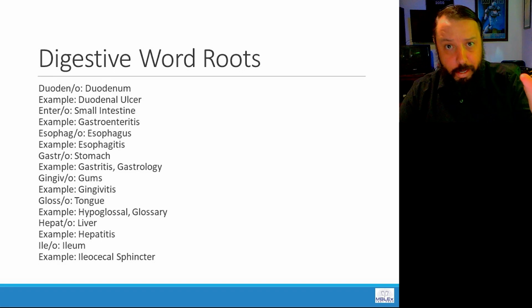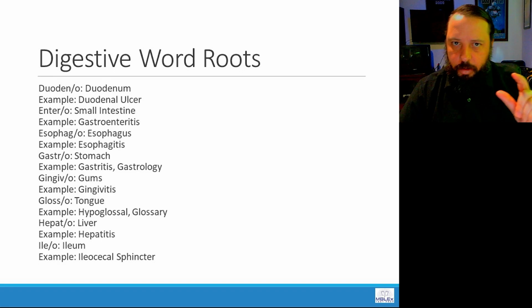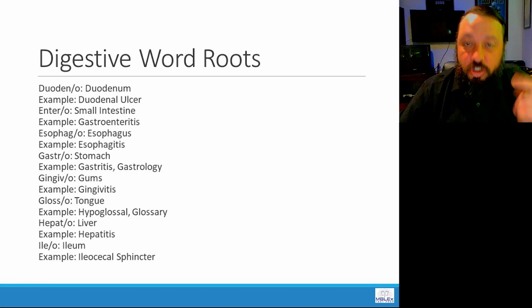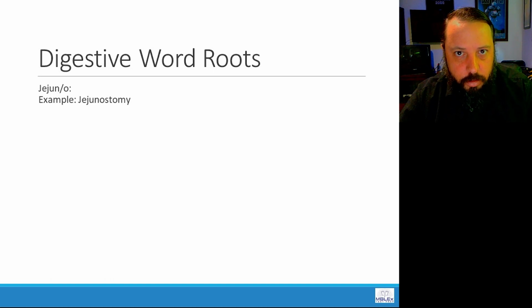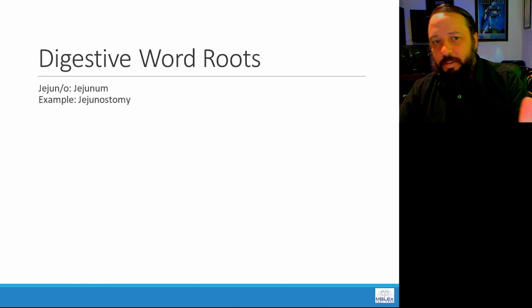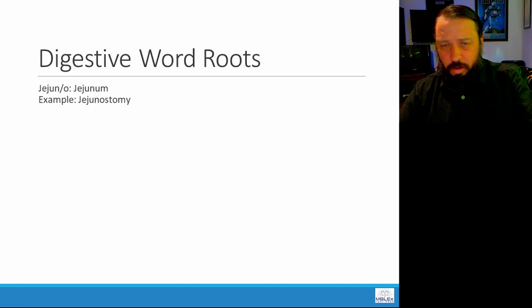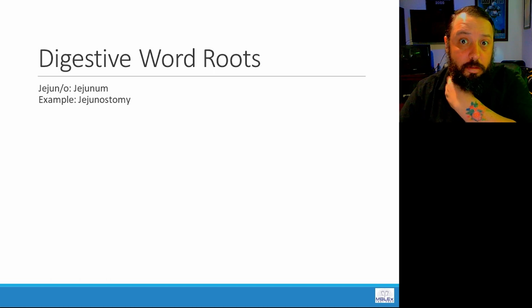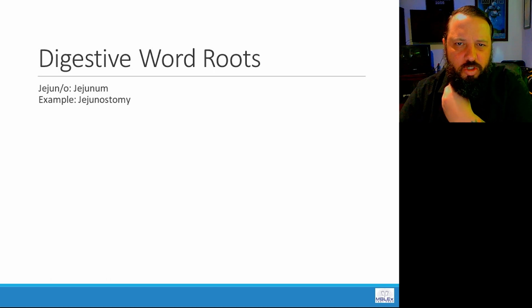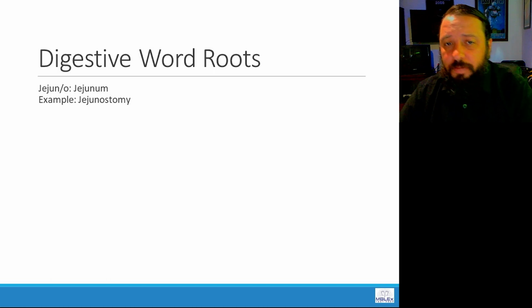So the first part, the duodenum, the last part, the ileum, then we have another part right in the middle. Jejuno refers to the middle part. What does jejuno refer to? Of course, it refers to the jejunum. So the three parts of the small intestine in order: the duodenum, the jejunum, then the ileum. Jejunostomy is an example where we use jejunum. Most of the time, you're just going to use the term jejunum. You're not going to see very many terms that have anything to do with the jejunum other than just referencing the jejunum.